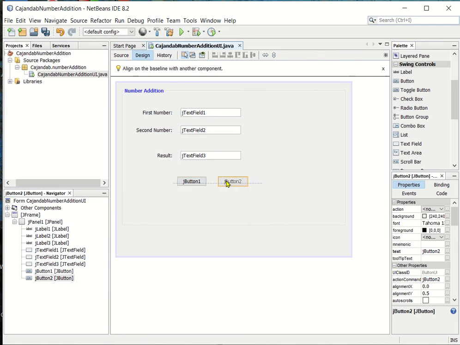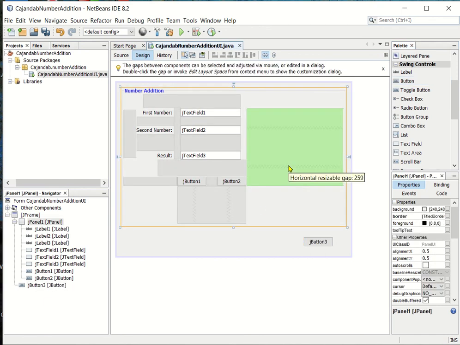You can move it and design it anywhere else you want based on your preference. And then let's have another JButton for the exit command.